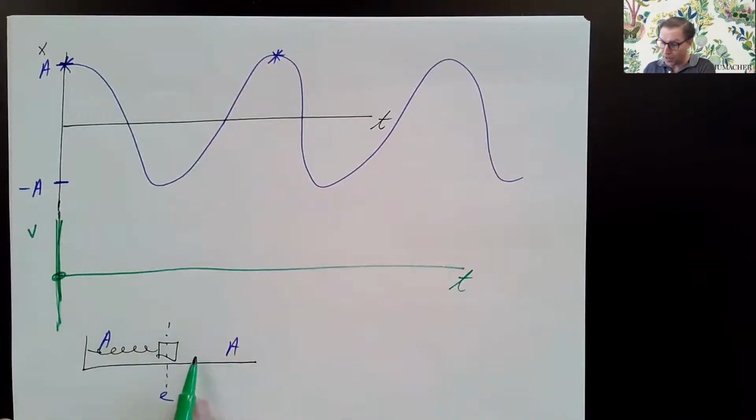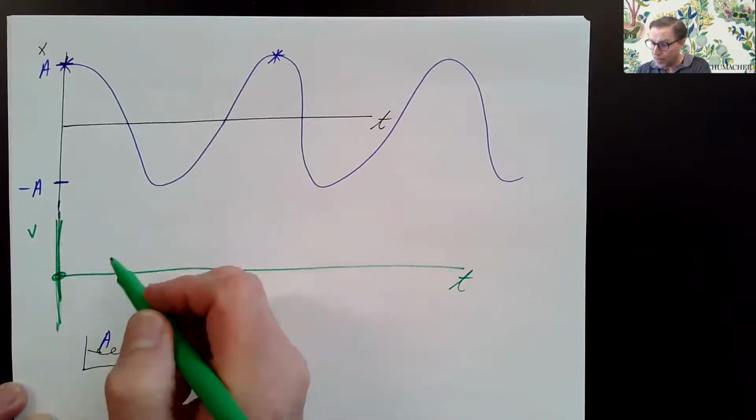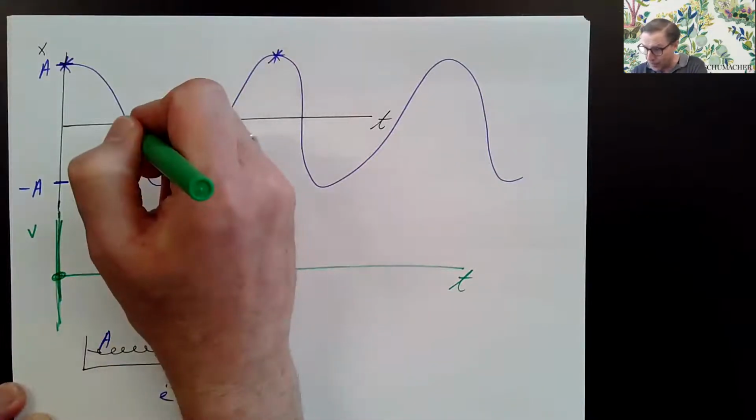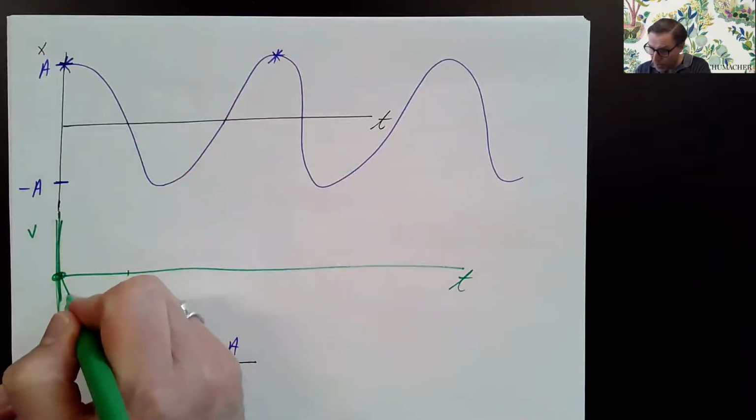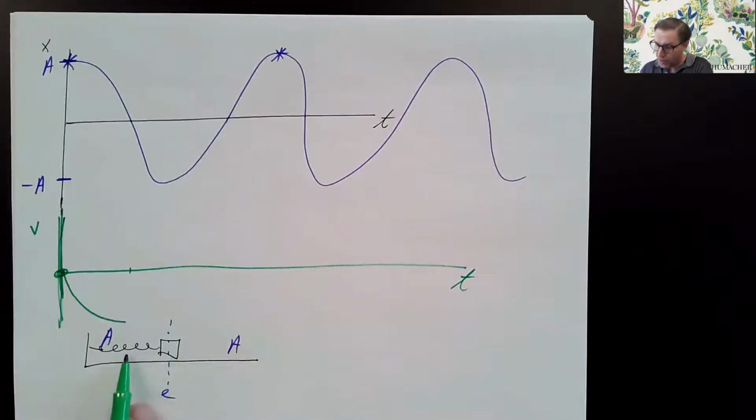And then we go over here, faster, faster, fastest, slow down, stop. Faster, faster, fastest, slow down, stop. So am I going to the right or to the left at the beginning? I'm traveling to the left. So if I'm traveling to the left, my velocity is negative. Faster, faster, fastest. So by the time I get to the center here, I want to have gotten to my greatest velocity, my greatest negative velocity. And then I slow down, stop.